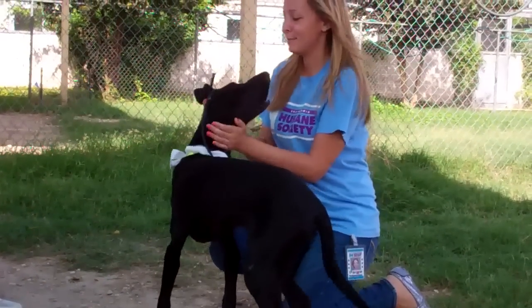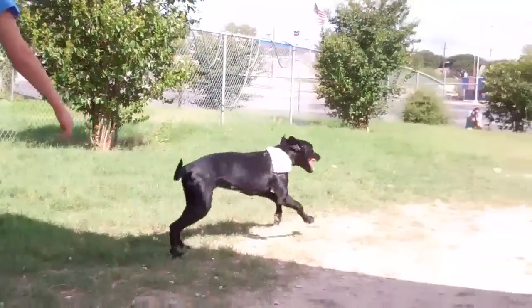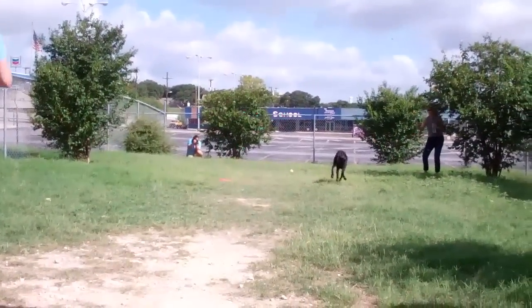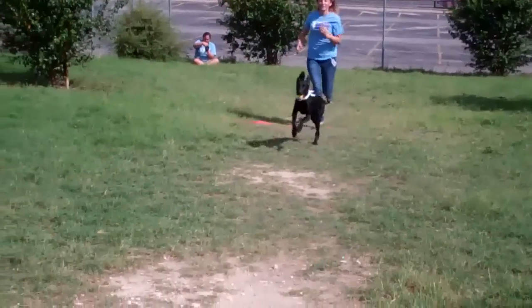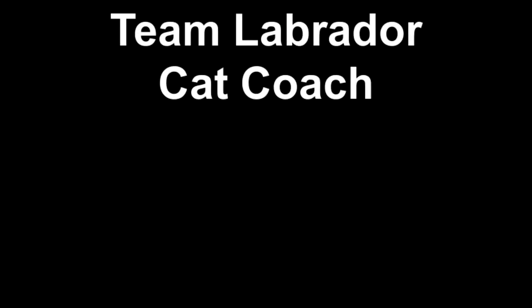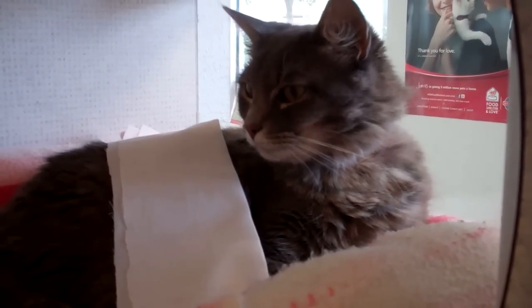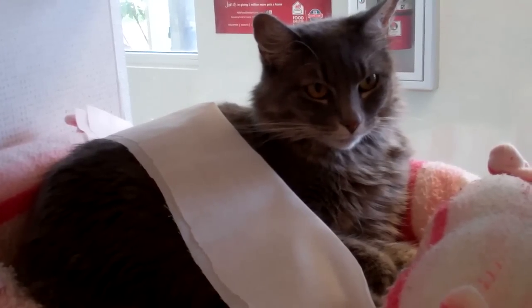Up next we have Ladybug with Team Labrador, looking excited about the run, getting a talk up, and the throw looks good. Past the line. And where is she going? Did she miss it? Alright, try number two — looks good. And Ladybug again. Oh, finally. She's got the ball but moving a little slow. And to Team Labrador cat coach for review — I think the eyes say it all on that one.